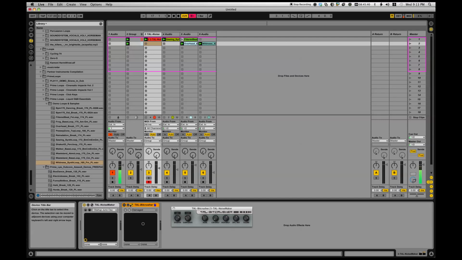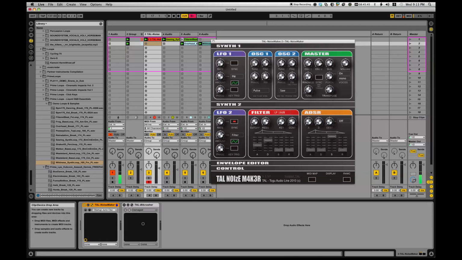All right, so I'm going to turn that off and just look at the Noisemaker for starters. Pop that guy up here. It's a 3-oscillator virtual analog synth. You see oscillator 1, oscillator 2, and the sub oscillator over here. You don't have all the controls over at oscillator 3, but it's there, and having a nice sub is awesome.